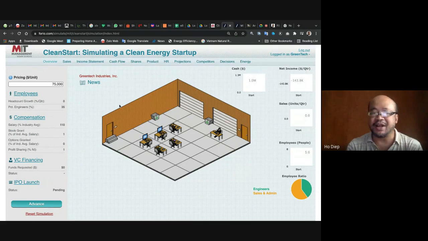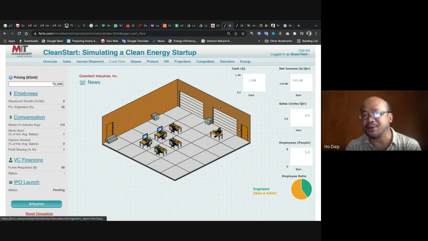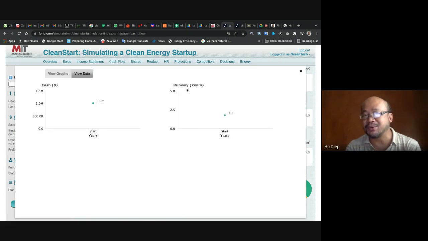In terms of strategy, as a startup, you're going to be very short in terms of cash. So you want to try to minimize the amount of cash burn as much as possible. By doing so, you will extend your runway years. Currently, you can survive almost 2 years, 1.7 years, given the amount of cash which you have, which is $1 million US.